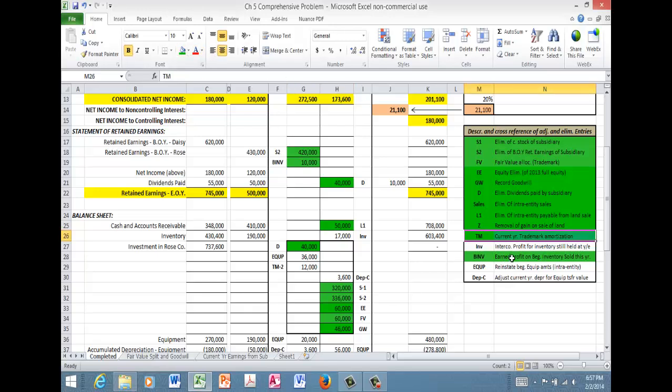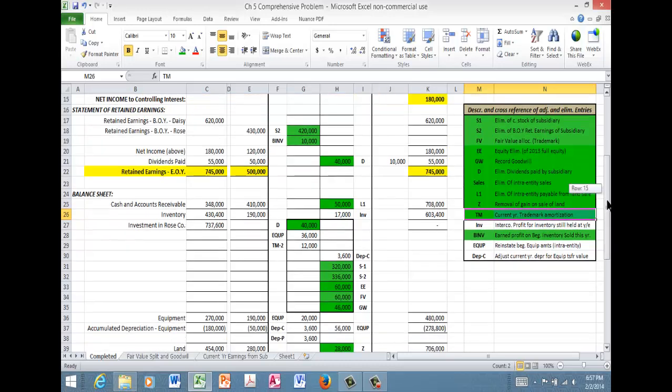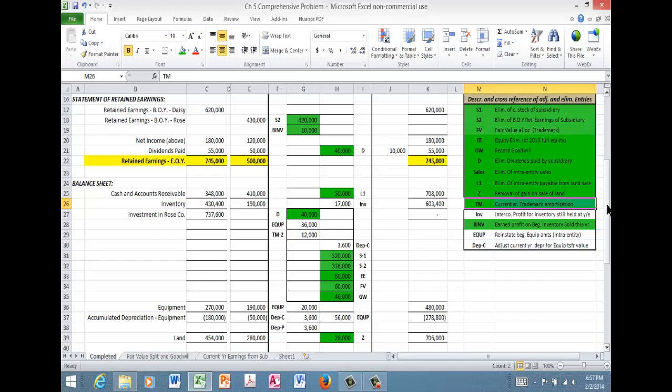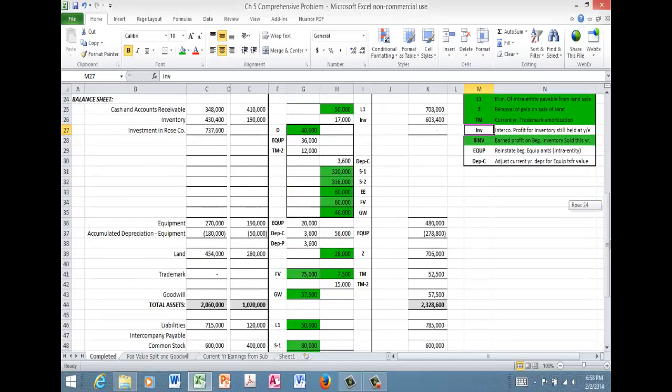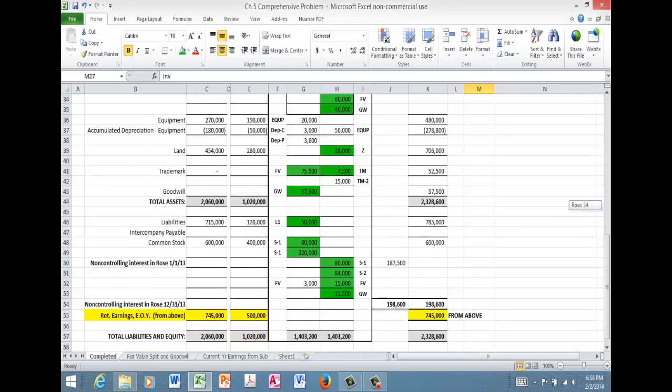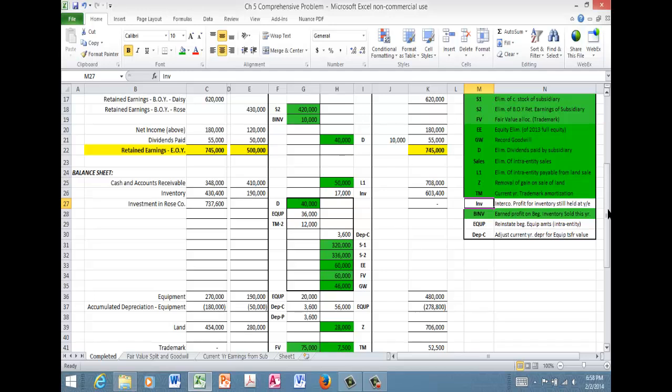Now we also have an intercompany profit for the inventory that's still on the books at year end, and this was actually an upstream sale from the subsidiary to the parent. So I've used the abbreviation INV, which stands for inventory. I know I'm deviating from what the textbook says, but we've got to get rid of that intercompany profit. Now according to the book, you still had $68,000 of inventory left at year end. That was at a 25% gross profit, and so what you need to do is take a piece of that against the parent company. So let's see what we're doing here on this entry.